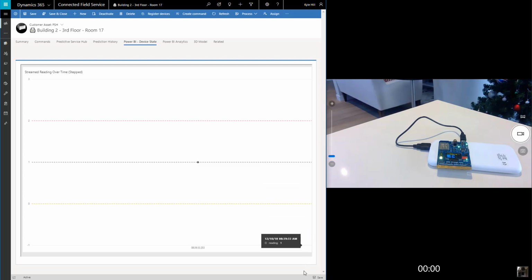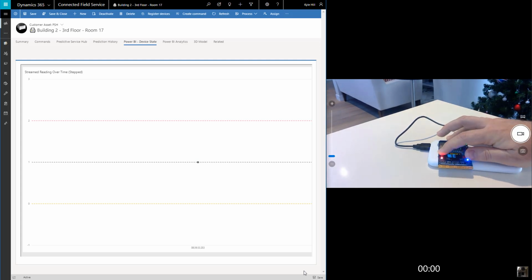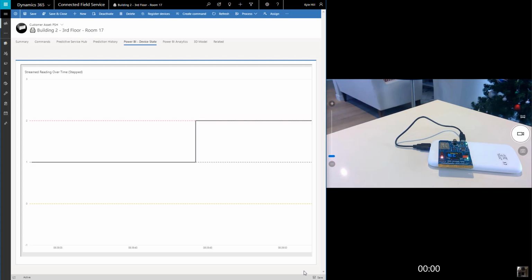Now what we're going to do is just change this again. It's a time series, so let's put it in an additional state. Red representing danger or warning, different statuses, and there we go. We can start seeing the effect straight away, and let's just set it back to all okay, and that green LED lights up there.